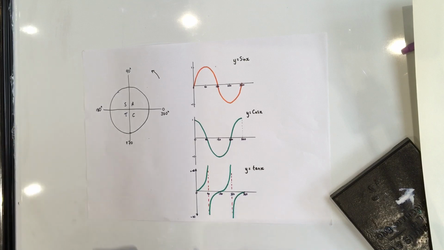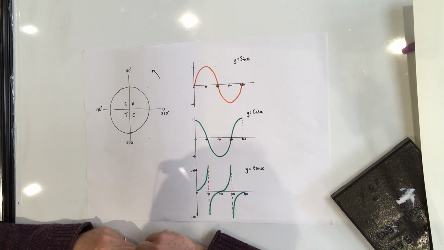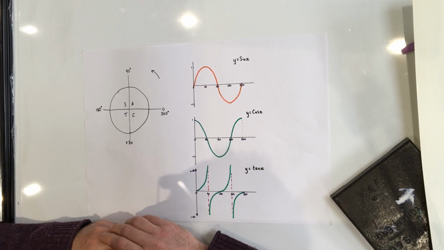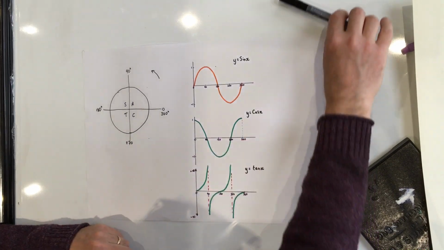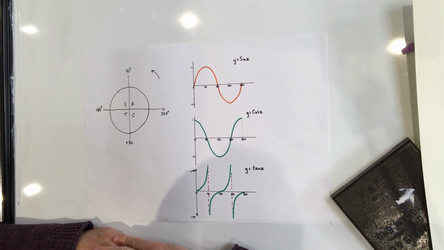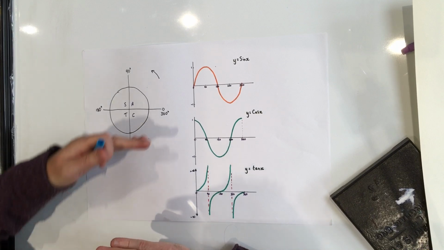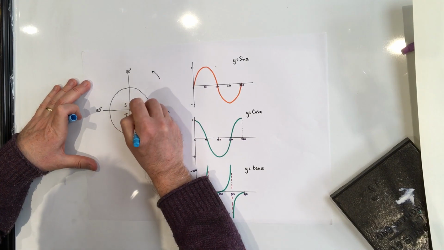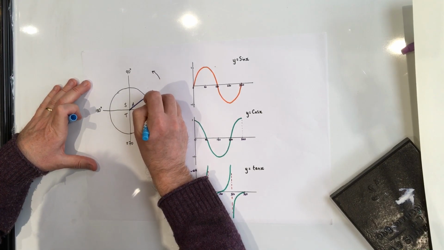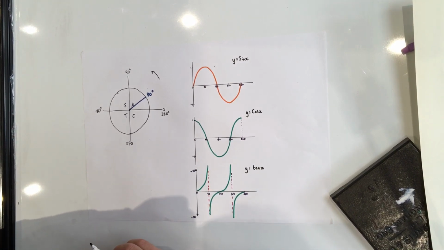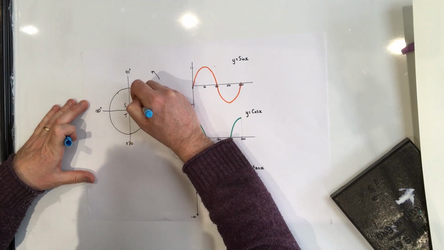So, first of all, when I'm thinking about angles, I always think about angles as acute angles. If you want to get into my head, and it's a good place to be, think about angles as only between 0 and 90 degrees. So when somebody gives me an angle of 30 degrees, I'll draw 30 degrees on my CAST wheel here. There it is, that angle there.